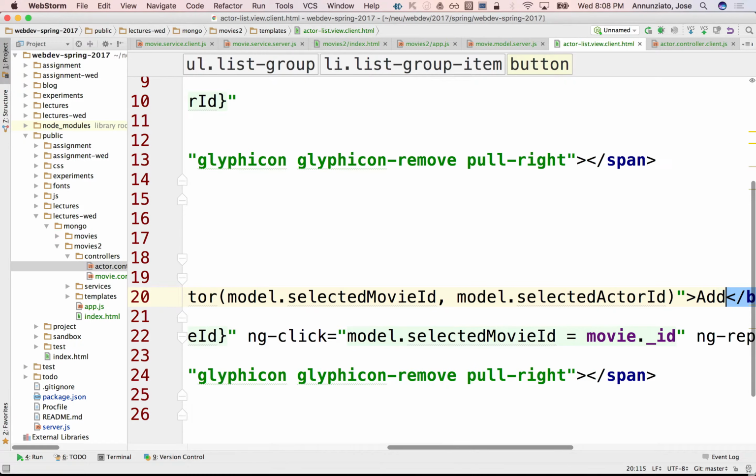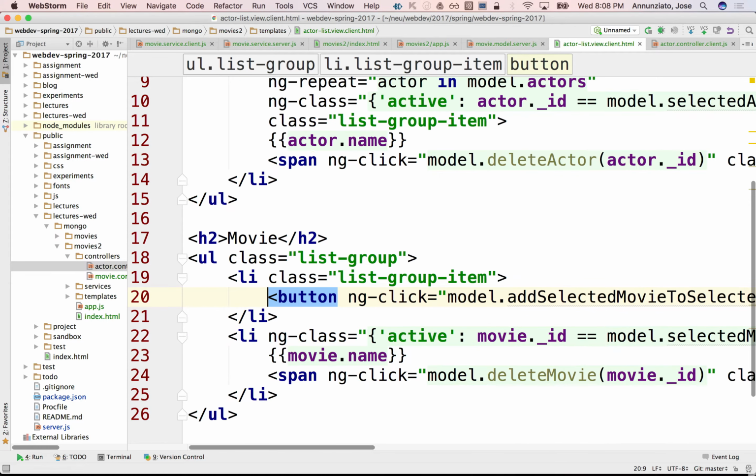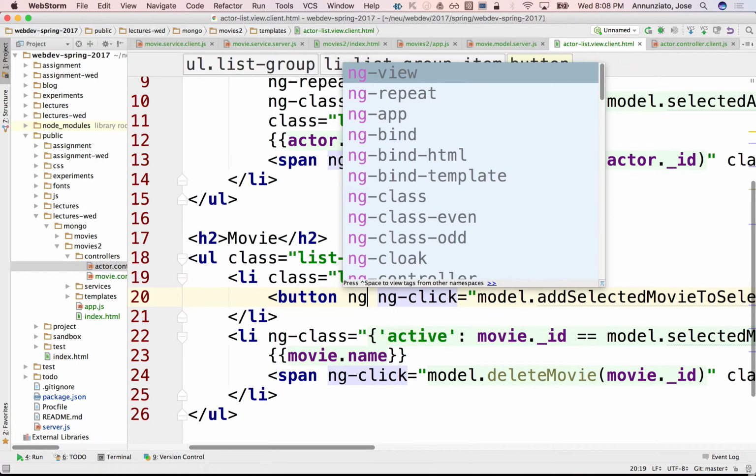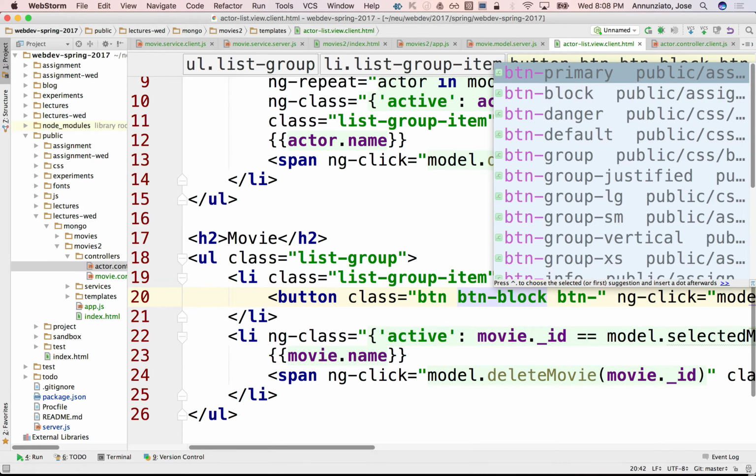Right? So this adds the movie to the actor. And this is a button, so let's add some classes: btn, btn-block, and btn-primary.